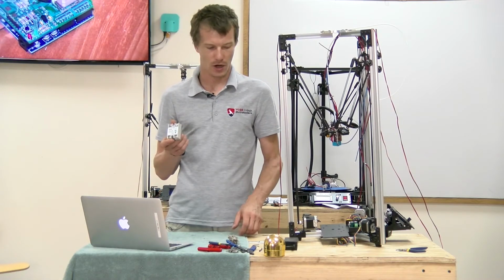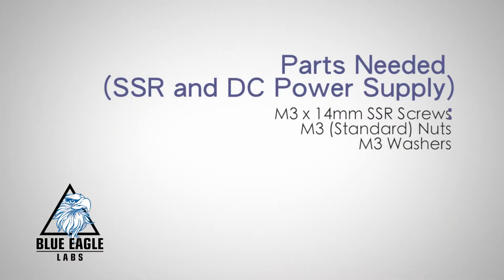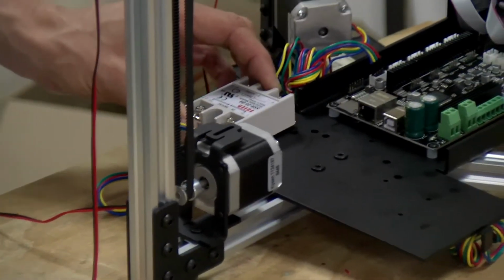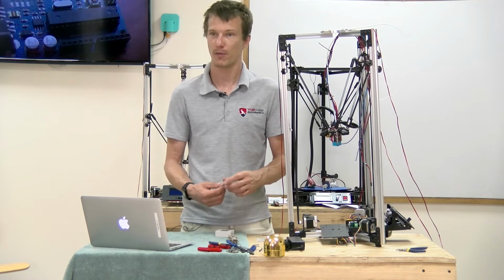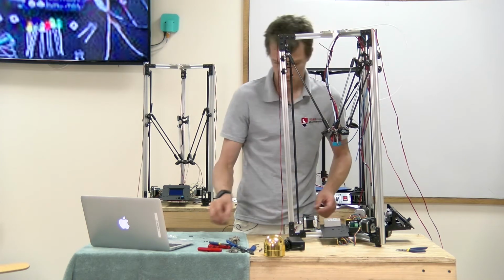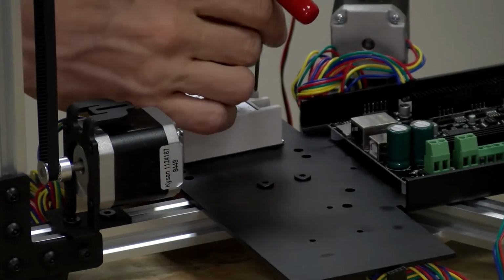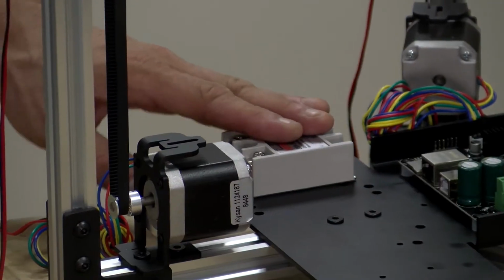All right, now we're going to mount the SSR and the 12-volt DC power supply onto the tray. For this, we're going to need the M3x14 SSR screws, some M3 nuts, and some M3 washers. The SSR is going to mount onto the tray like so. There's a slotted hole and a regular hole. That just allows for some different models and variances. The machine looks a little off kilter because I have it tipped up for better viewing purposes for the video. Don't be alarmed. The SSR mounting holes aren't threaded, so you're going to need to put a washer and a nut on the underside of the tray. Like so.